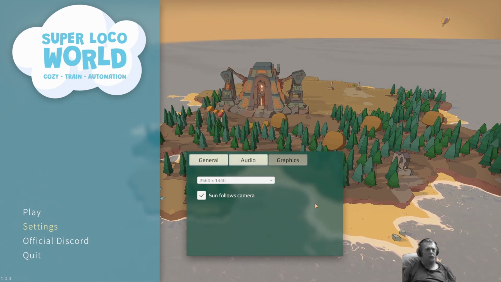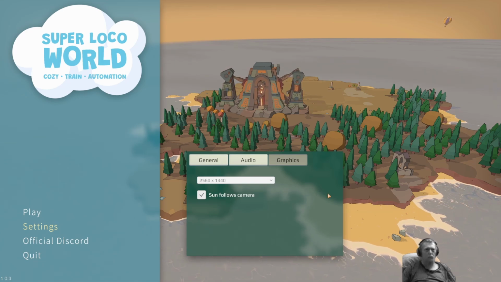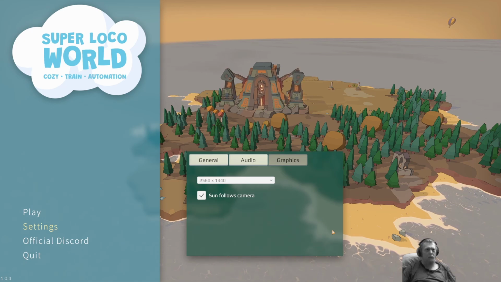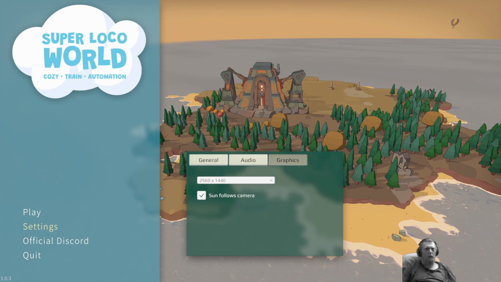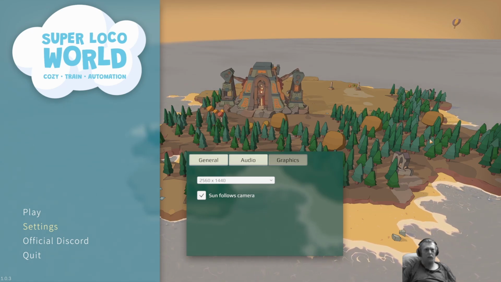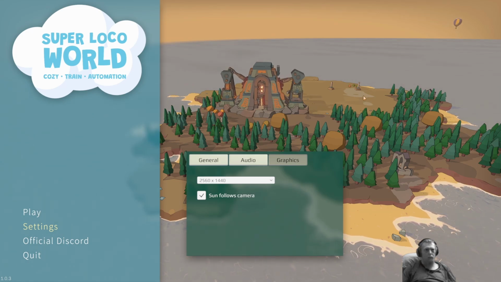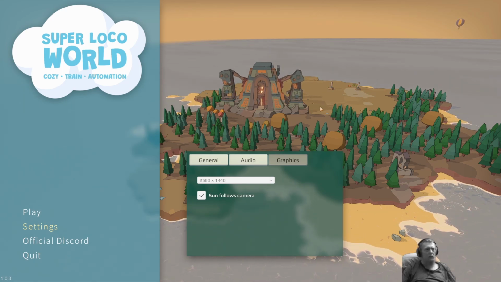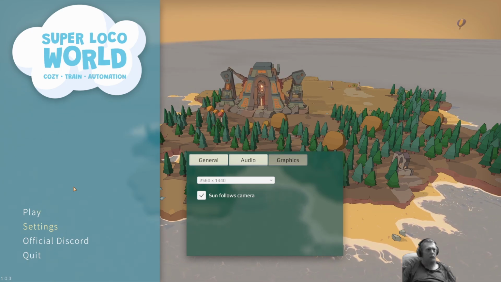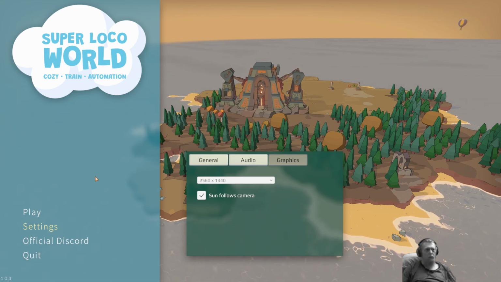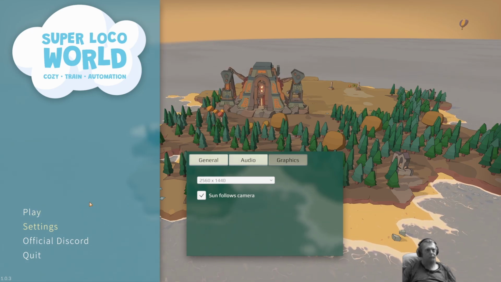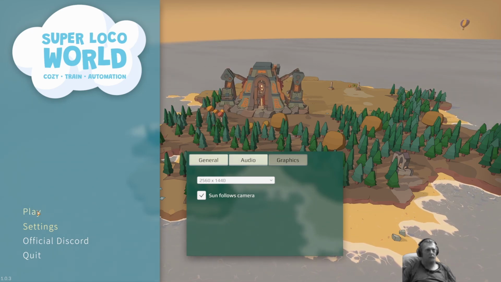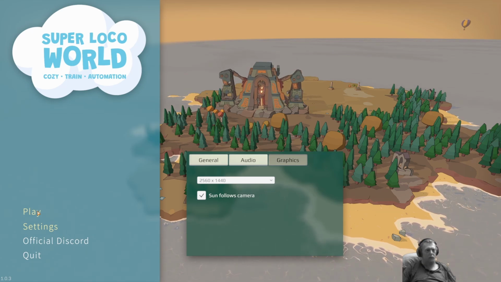Graphics-wise, we only have options for resolution. This is a borderless window game, so it's not truly 1440p. That'll be an internal resolution, and it will be using window scaling, which is not my favourite thing. I cannot lock my mouse cursor to the window, which again is another annoying thing, especially for multi-monitor setups. You end up clicking outside of the game, and then it does all sorts of nasty, horrible things. So we like exclusive full screen or mouse lock, please. At least we're not calling it full screen. Windows not full screen, don't call it full screen.